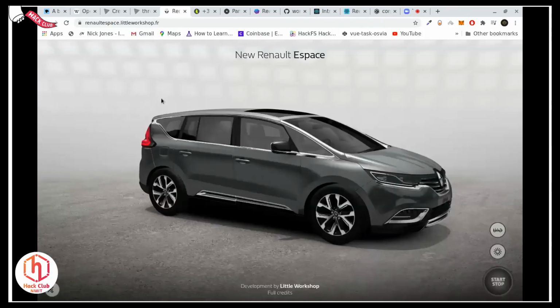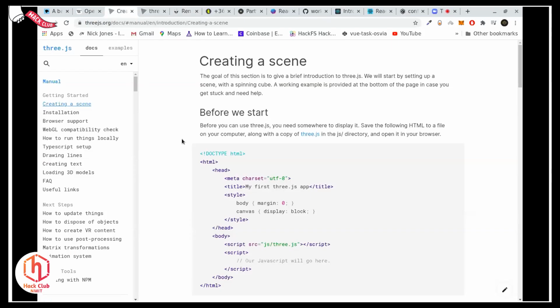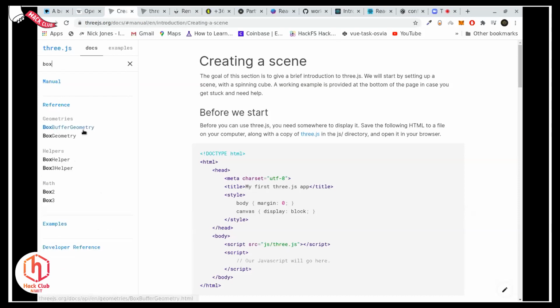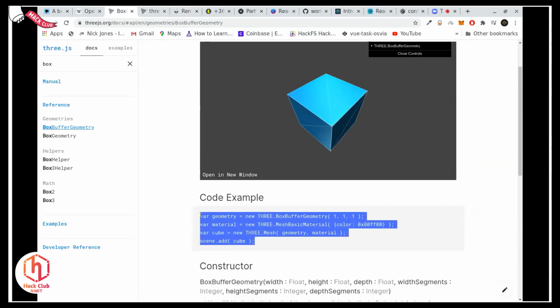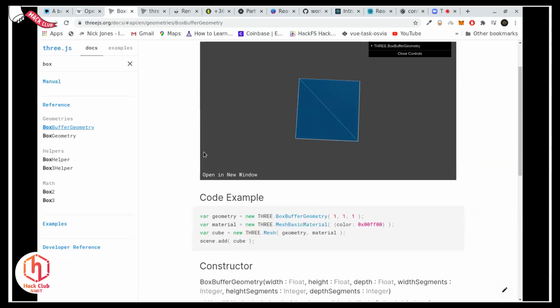So this is going on with the Three.js ecosystem, and Three.js is so big that it has so many classes. More than 150 classes are there for each and every object. So why did Three.js become so popular? Because in WebGL, even for creating a shape, you have to write much more code. But Three.js just made it simpler. Like creating a box, you just need to write 4 lines of code, and you'll have a box with you.